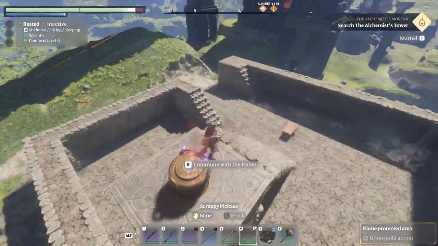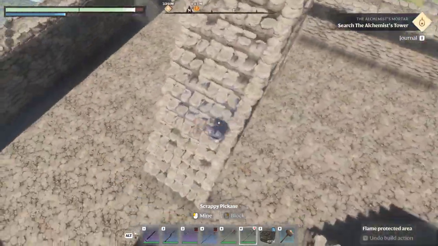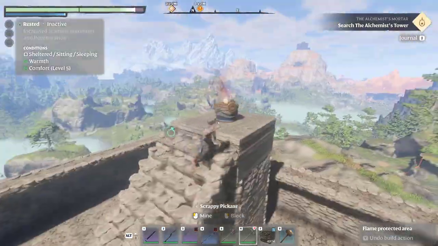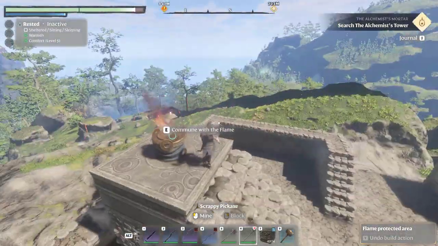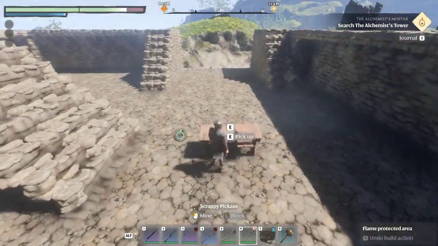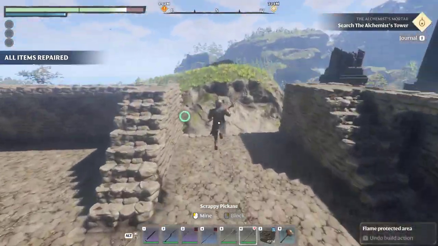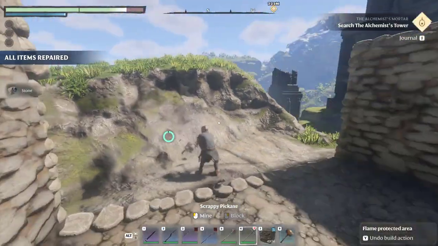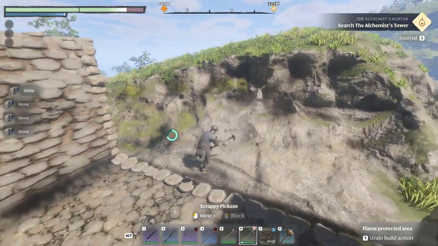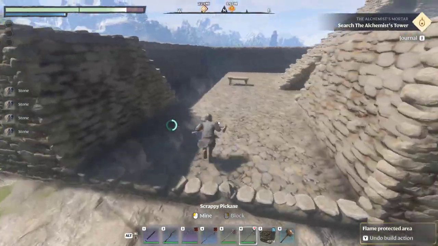Today, I think we're going to be moving the flame altar down to a more central location, like right around here. And we're going to be adding to the walls to make them a little bit taller. So let's go ahead and hop right into that. Let's get a little bit of stone from right here so that we can go ahead and craft our flame altar.